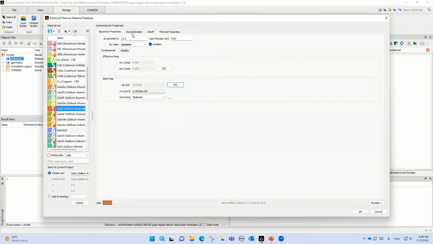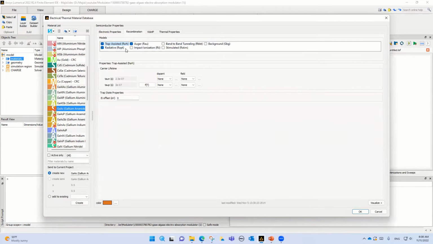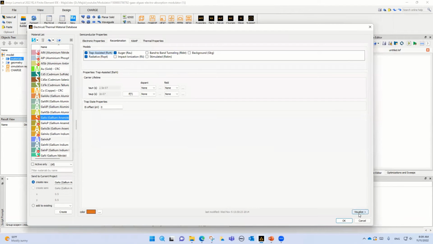For the recombination, you can see different recombination types like Shockley-Read-Hall, Auger, radiative, and ionization, band to band. Here we have selected Shockley-Read-Hall, Auger, and radiative. You can visualize the different parameters as you wish.